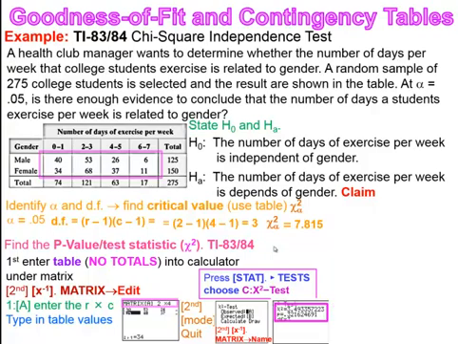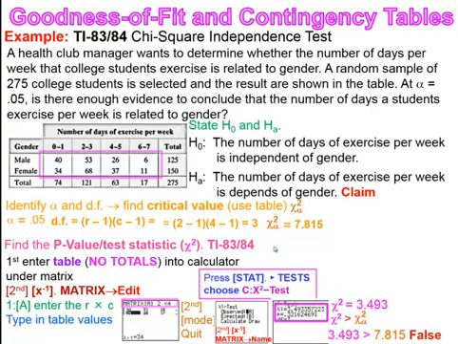When we calculate, we end up with our test statistic and our p-value. Our test statistic here is 3.493, and we're testing: is that greater than our critical value? Is our test statistic greater? In this case, it is not. 3.493 is not greater than 7.815.